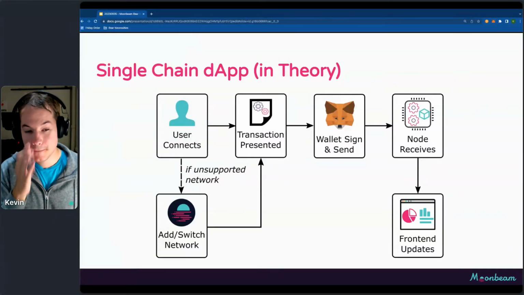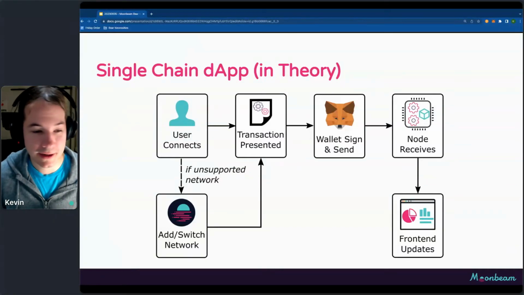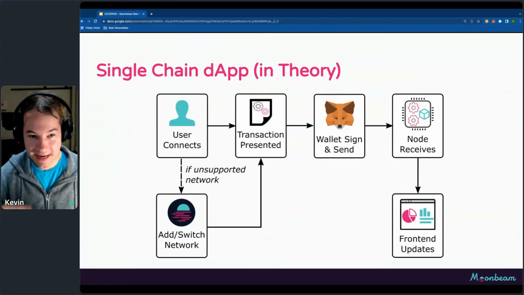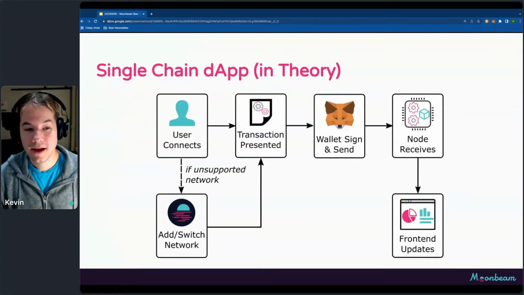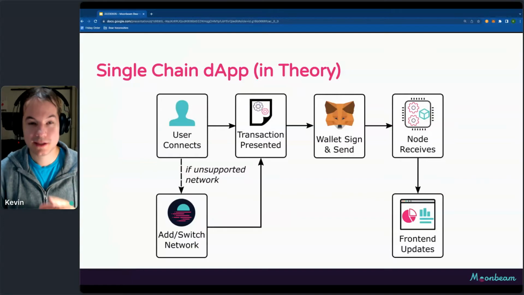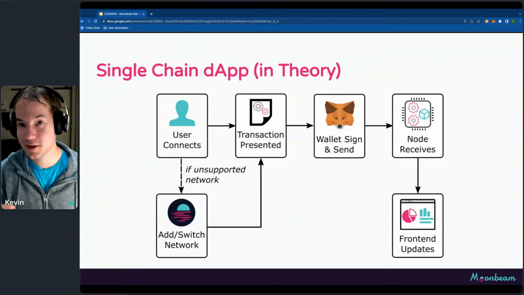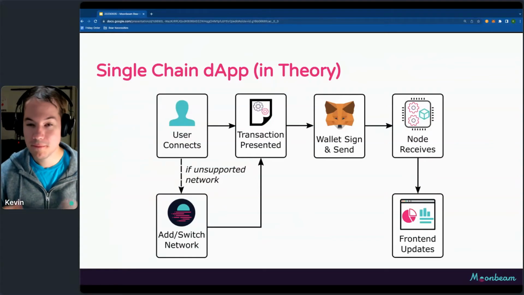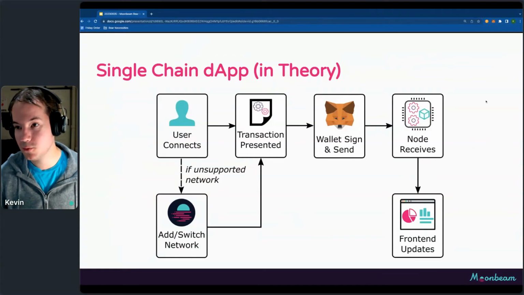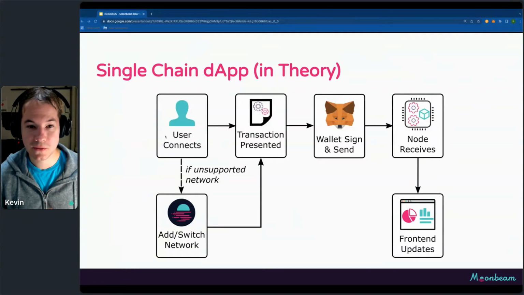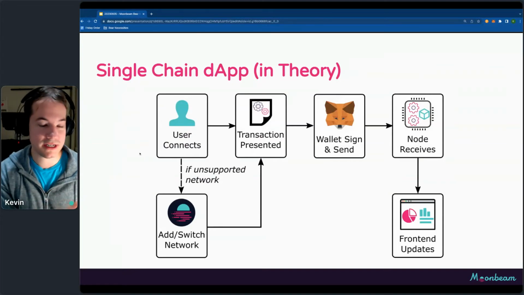If it's not, you'll get a pop-up saying, hey, please switch your network. And after that, hang on, let's back up a second. It checks to make sure that you have the network added in your wallet, right? If you don't, MetaMask will typically pop up and say, hey, would you like to add this network? And you can approve or deny.